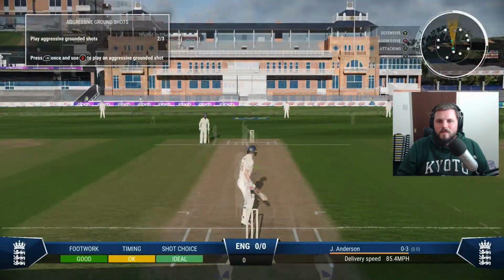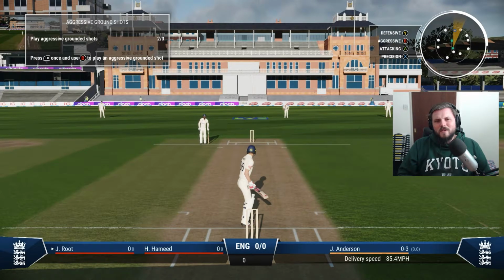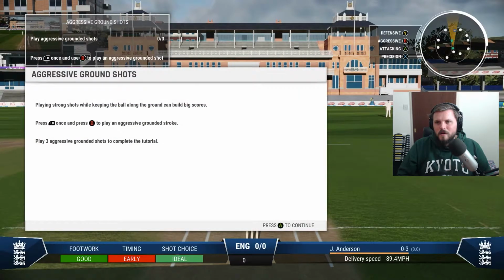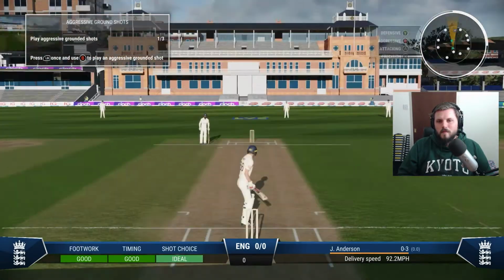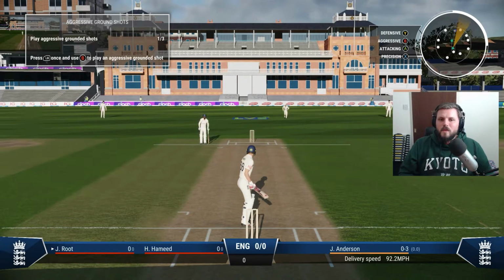And we've edged it right to the keeper. I don't know if this is working, you know. This feels weird. Press LB once, and then press B to do a grounded shot. I mean, it's gone for 4. I'm going to give that another go, because it didn't feel like he was hitting it on the ground, if you know what I mean. Oh, there we go. Okay. Maybe my timing was just completely off, and that was the problem. Which wouldn't surprise me.